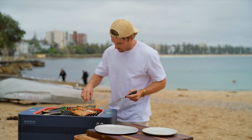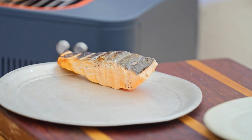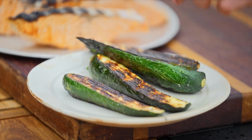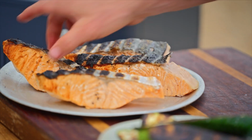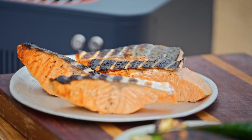All right, I think we're pretty close to done here. Just gonna get our salmon portions off. And next up, we got our zucchinis. Beautiful. Salmon looks absolutely amazing. Nice, crispy skin, still bouncy on the inside. You can sort of feel that wobble, and that's the wobble we're looking for.